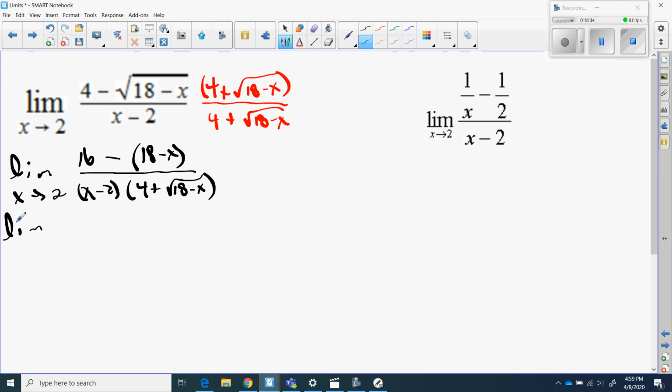When I expand and now simplify the numerator, I am hopeful that I'm going to get x minus 2, or even 2 minus x would be fine. 16 minus 18 is a negative 2, and then a minus, we'll go in here and make that a positive x, so the numerator is in fact x minus 2 after I clean everything up. The denominator is x minus 2.